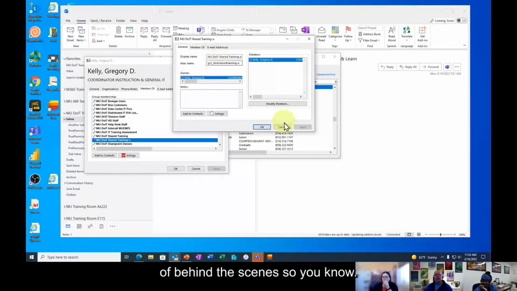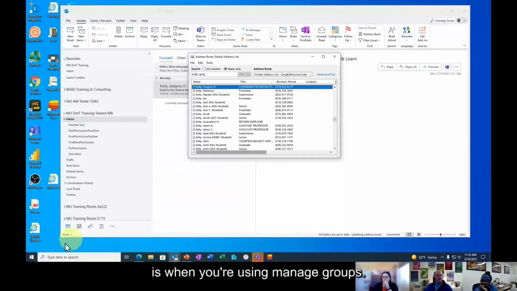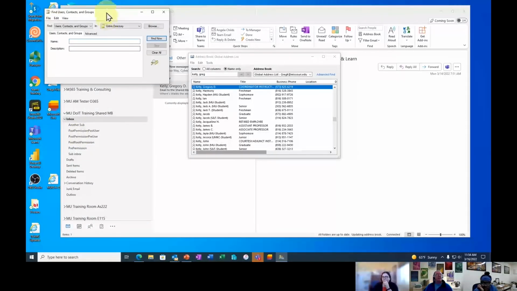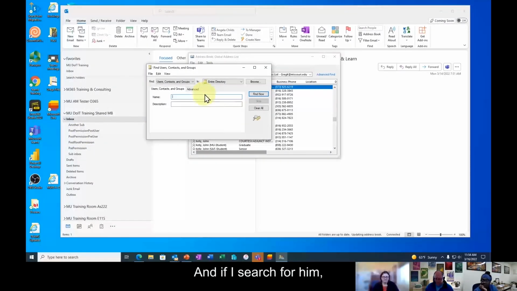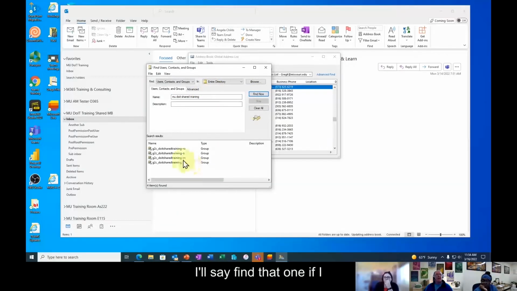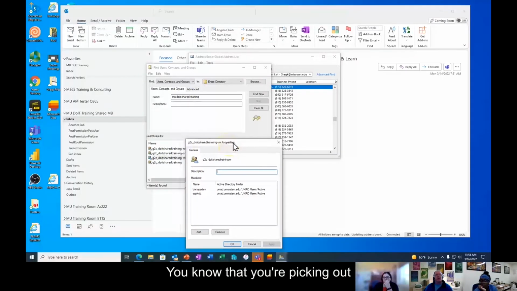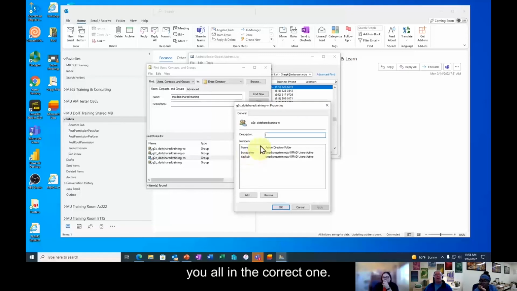And another thing that's important is when you're using manage groups, if I search for MU DoIT shared training again and find that one, and open up this manage one here, it's going to show me that funny name, what's behind the scenes. It just reassures you that you're picking the right one, that I'm putting you all in the correct one.